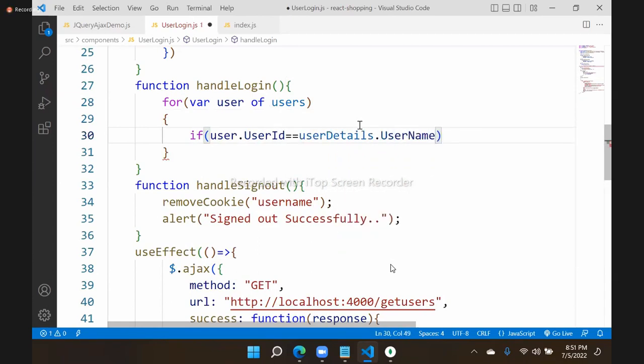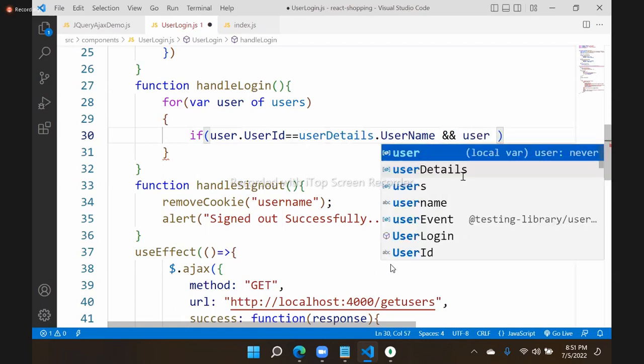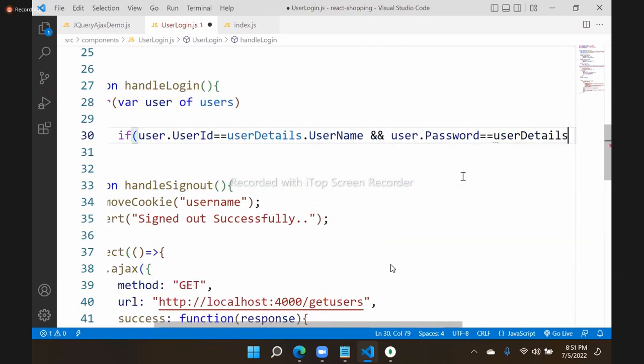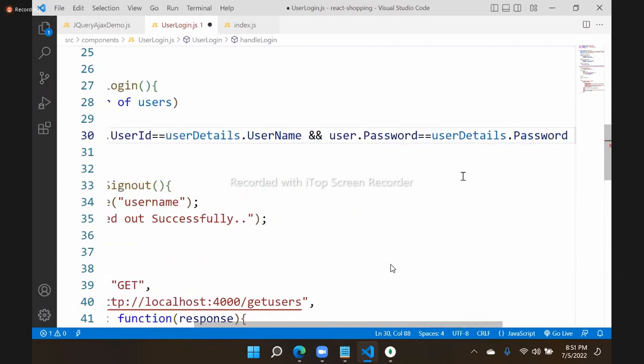They will enter the user id, right? And double ampersand, this is collected from the form and stored. And here we have to use another, user dot password, is matching with user details dot password.